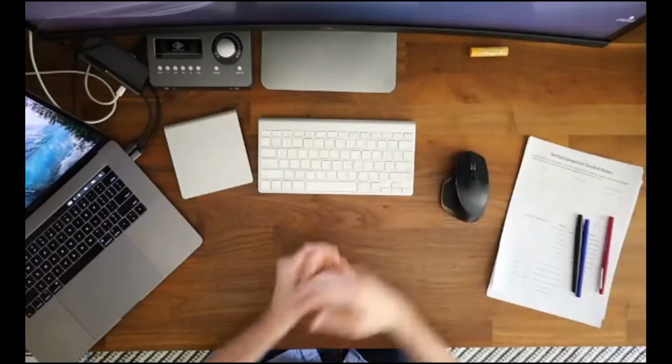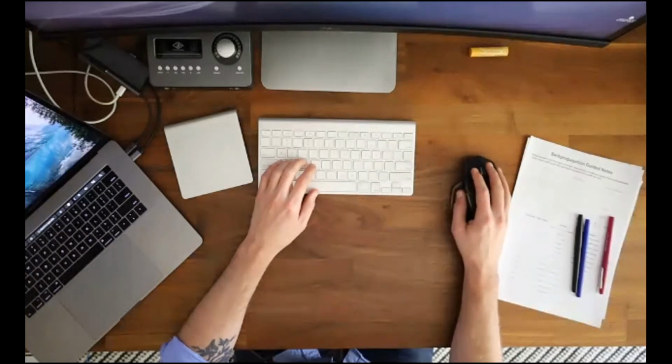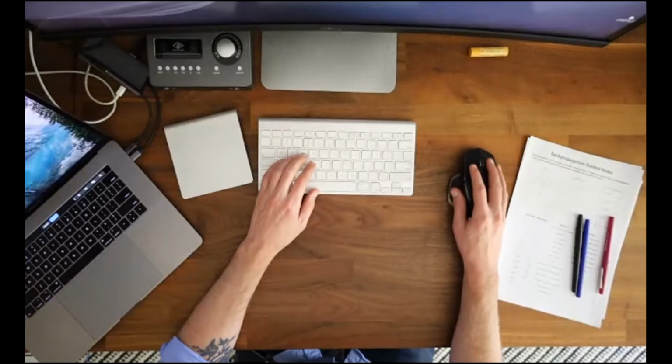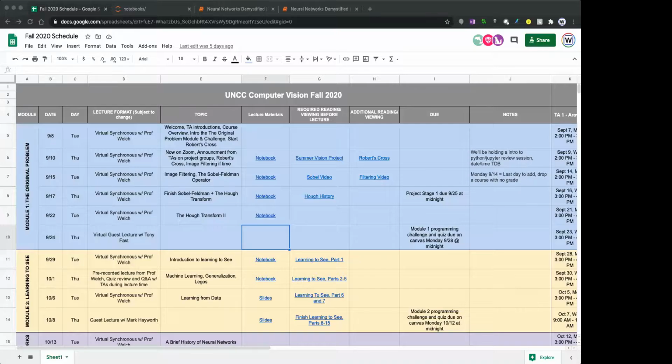Let me go ahead and hop to the schedule and let's have a look at where we're at. So let me do a quick screen share. You all should have got a note on Canvas about some guided notes that will follow today. If you had a chance to print those, that's perfect. If not, that's okay. You can follow along with the PDF.